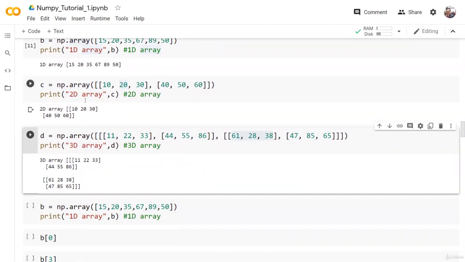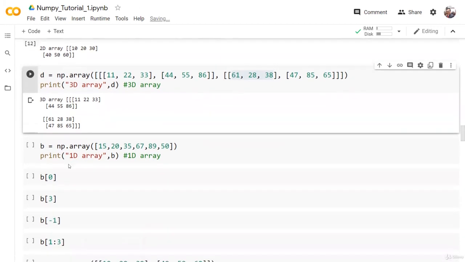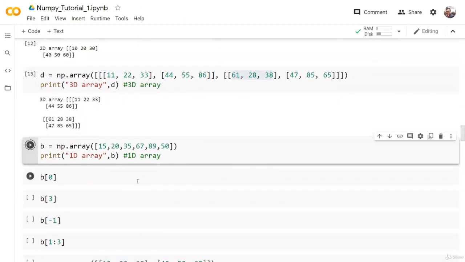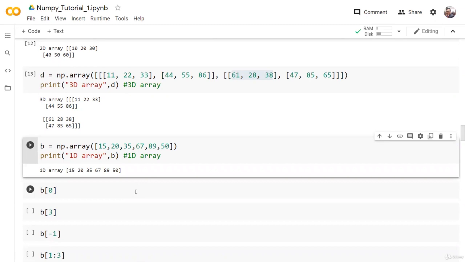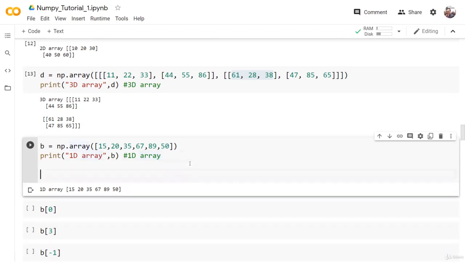Suppose you have a 1D array. So how to access the elements of a 1D array? Let's try to understand this. Suppose a 1D array is created, and I want to check the position of each one of them. So the 15 is basically at location 0.